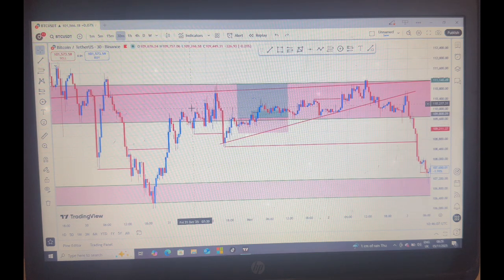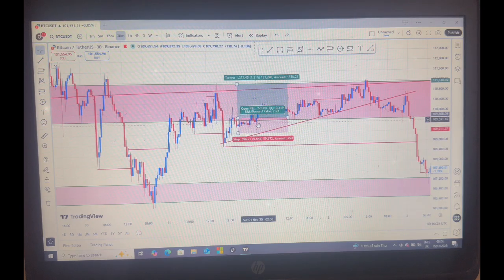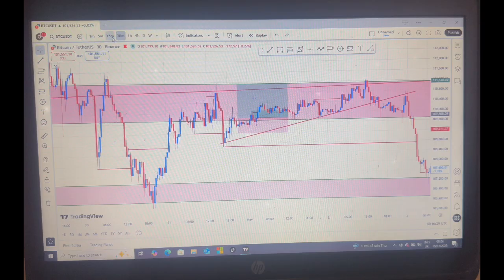So after it broke to the downside, like I said, if you come here again, we are going to see another break of structure, which is this. So the market broke structure here, it came here to break on that structure. After breaking that structure, it reversed. So what did I do? I waited patiently for a break within this side. Let's go back to a lower time frame again, 15 minutes.